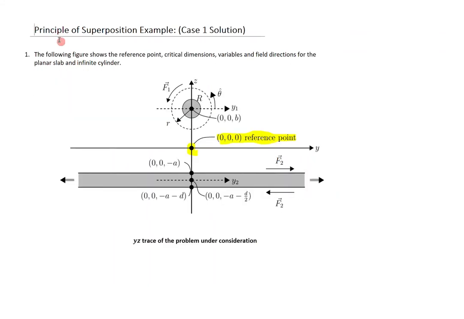So first step is the figure, and let's see what that looks like. Here, for instance, is the reference point. Here's the cylinder, here's radius r, this is the field direction according to theta hat. 0, 0, b is the point through which it passes. So this basically extends outwards from the page in an infinite direction, in and out. Here's the slab, this is the location. Here's the plane of symmetry, which is located at the halfway point. And in this case, the field directions are shown to be in this direction above, certain direction below. There's also field distribution inside, but again, it's too cluttered, but the expressions basically would indicate what that field would look like.